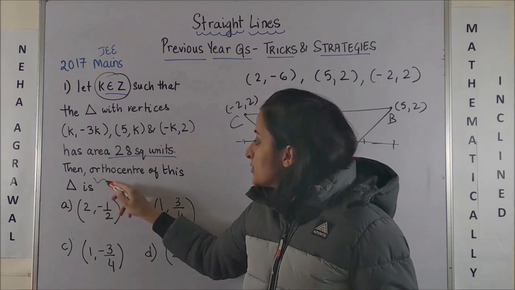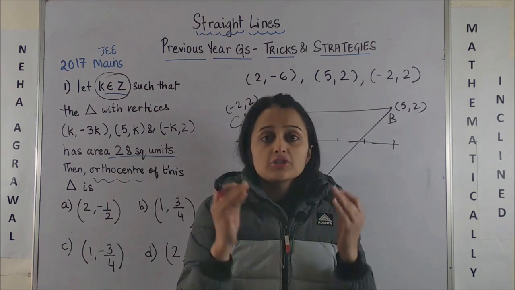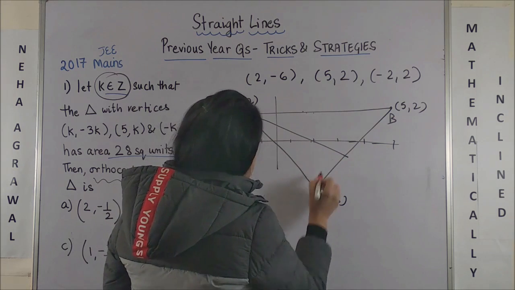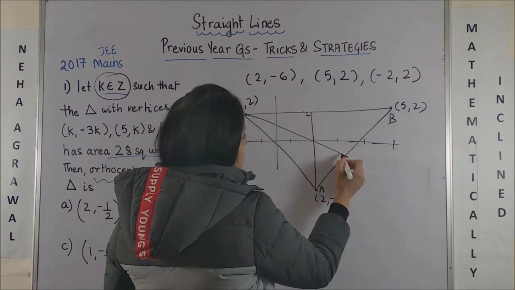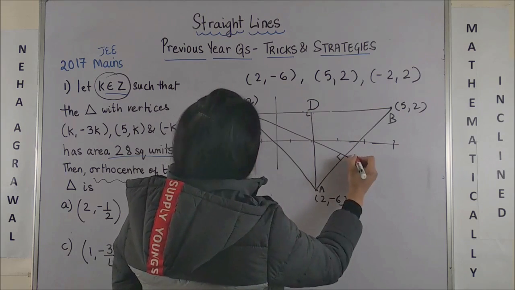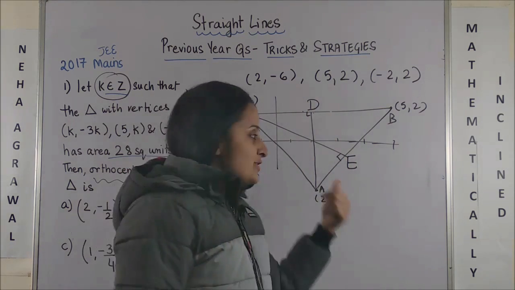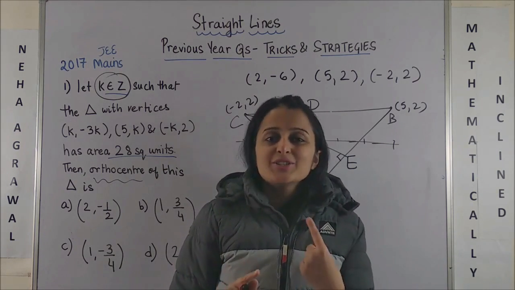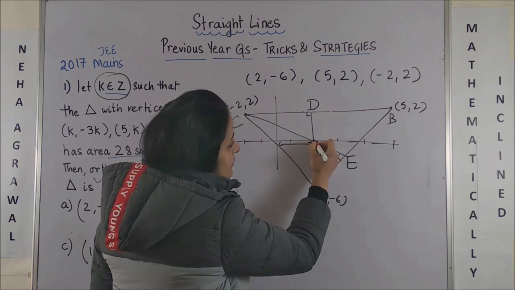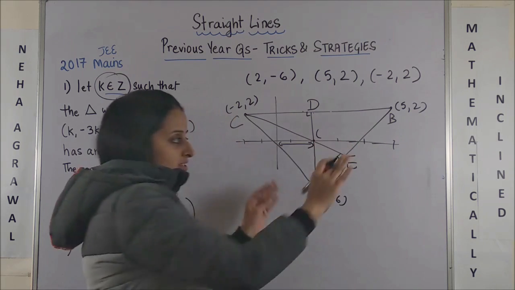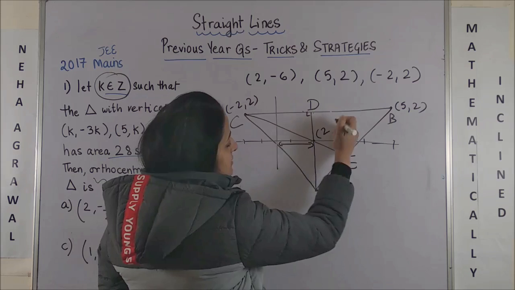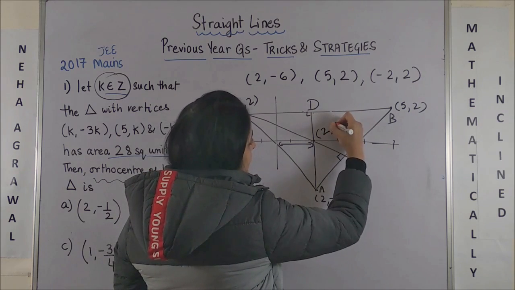We all know by orthocenter, we mean the point of intersection of all the altitudes. Now, your standard method would say you drop all the perpendiculars, let's say this, right? And then get these equations of, let's say, this is your AD, this is your CE, and then simultaneously solve them. Of course, that's the standard way. But what's the shortcut way? What you can do is, as you can symmetrically see, this is going to be at a distance of 2 units from the center. So now this is not a perfect picture. It's not necessary it has to be the x-axis. It could be anywhere. But certainly the x coordinate is going to stay 2, so 2 comma, let's say I call it some p.